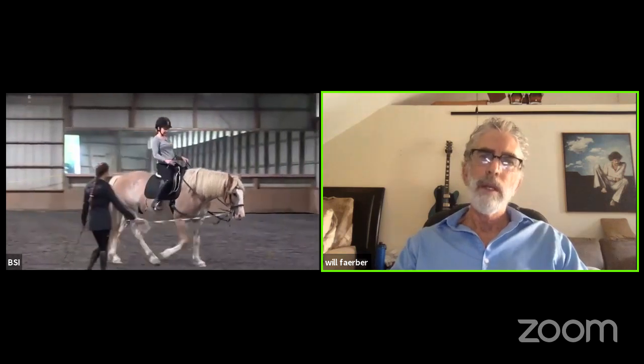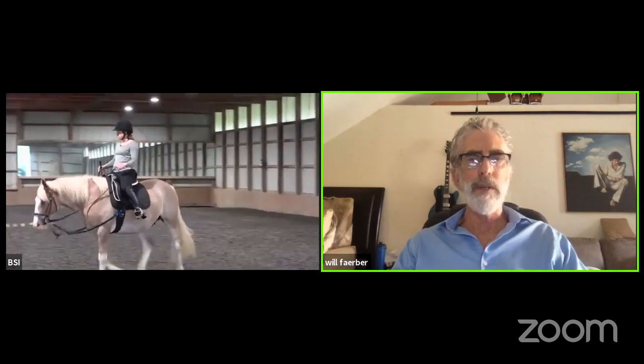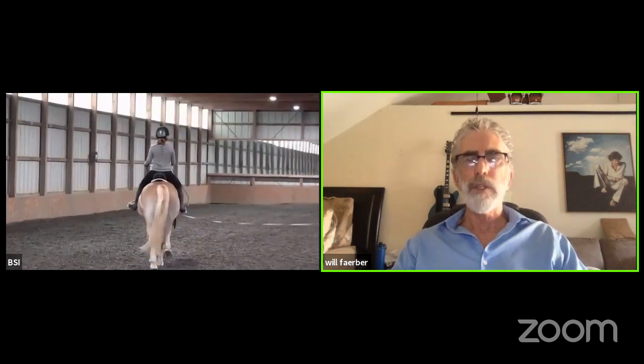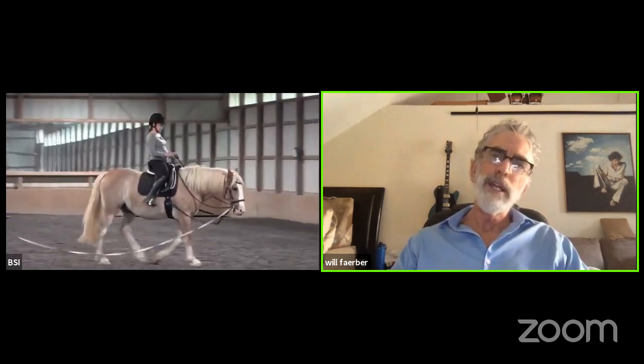Good. Now the rider is taking over a little control here and beginning to move him out on the circle, a little leg yield to start with while we're in the walk. So let your circle get bigger. Sam, you try to just stay in the center where you are. Give her a little more slack in the rein. And Darcy, you're taking over the control. She's just there as kind of training wheels, if you will. But as we go here, you're taking over more control.